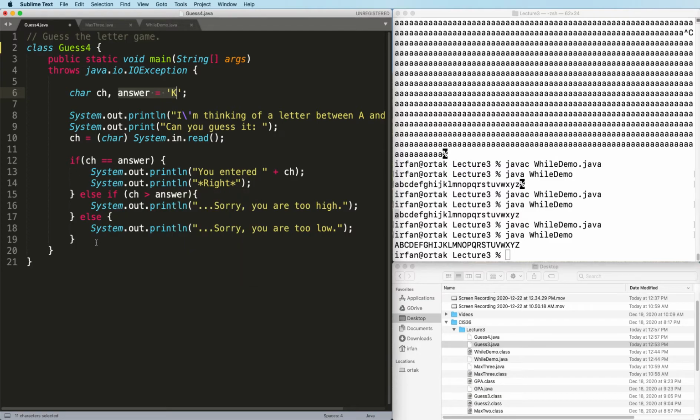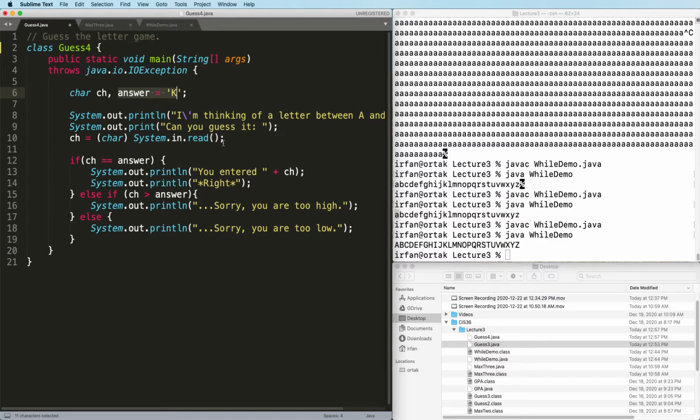The program runs and asks the user to enter a character, and we tell the user whether it's right, or wrong, too high or too low. We keep asking until the user guesses the correct character, right?